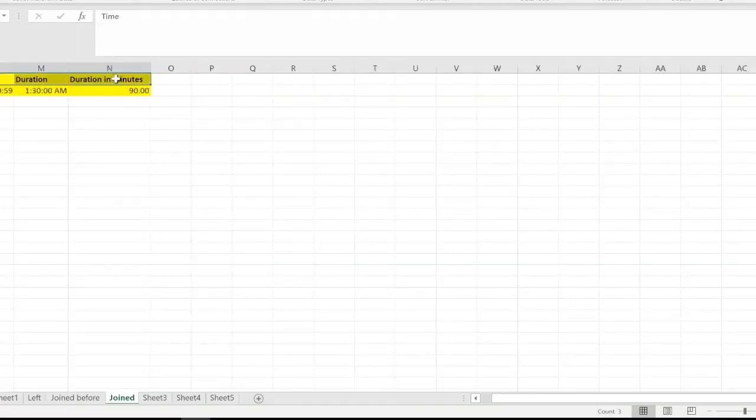I have a couple of columns over here which already define the time of the meeting. Now, I have taken 3:40 instead of 3:30 because we need to capture the ones who attended the meeting 10 minutes late. That is why I have mentioned 3:40 and 58 seconds here. And the duration of the meeting is 1 hour 30 minutes. You can go ahead and change this if your meeting lasts longer or gets over quickly. And this is the duration I've converted into minutes just by using a simple formula.